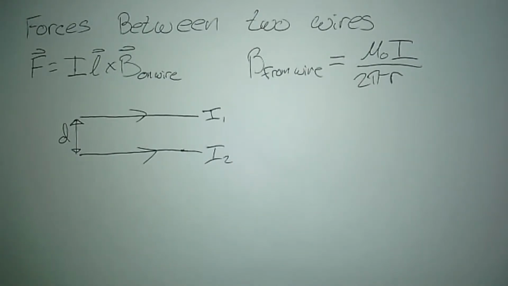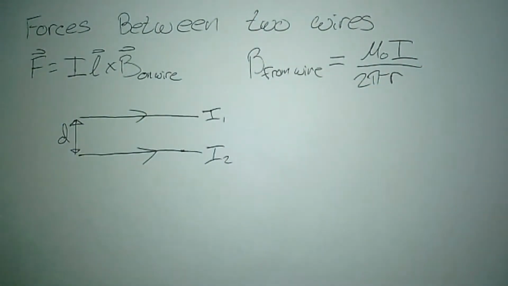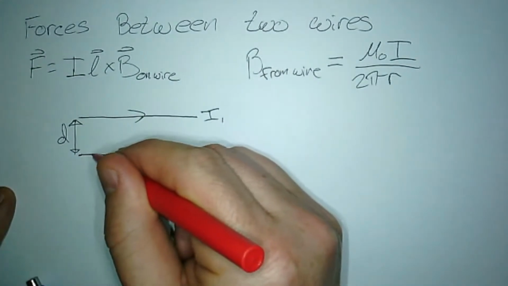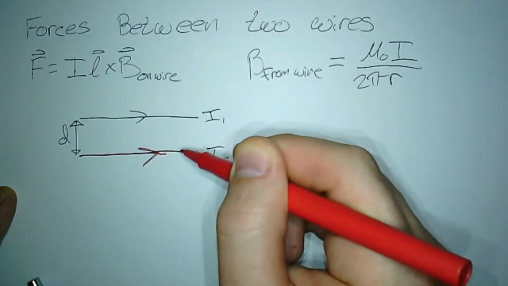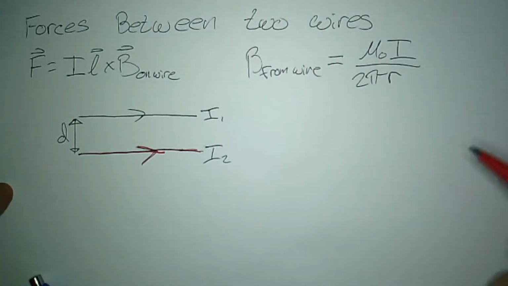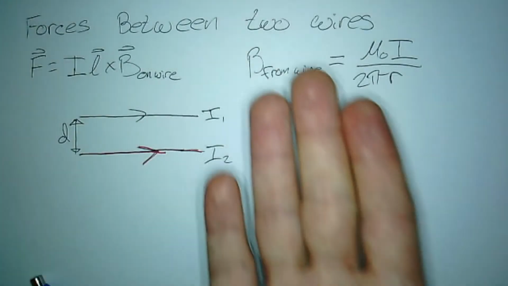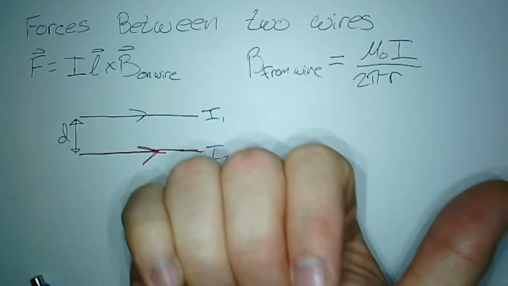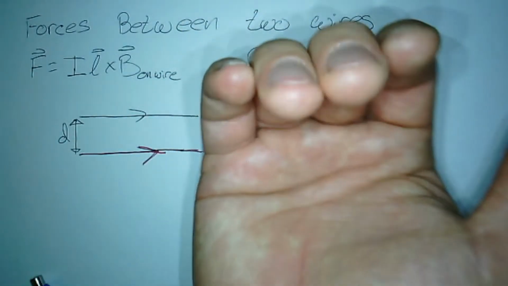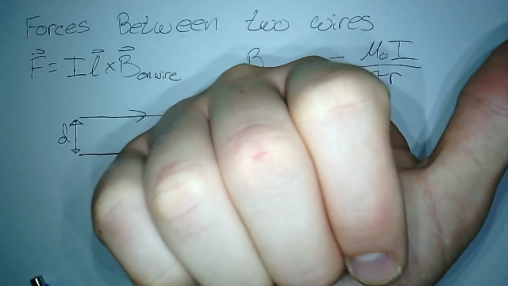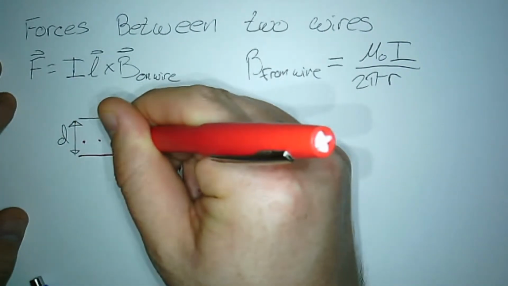Oh well. All right. So now I'm going to take this bottom wire. I'm going to make this bottom wire red, because I want to look at the field generated by this wire, which will also be red, and the field generated by the top wire will be black. So if we use our right hand rule for magnetic field from a wire, I'm going to wrap my hand around this bottom wire, my red wire. Above the wire, the field is coming out of the page, but below the wire, the field is going into the page. So up here, I'm going to put a bunch of red dots.